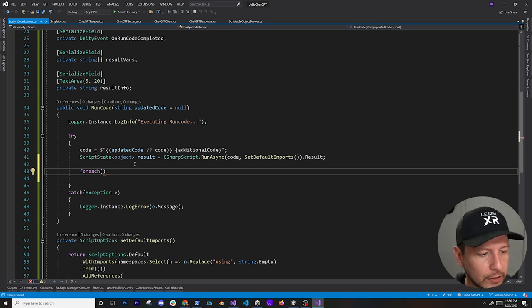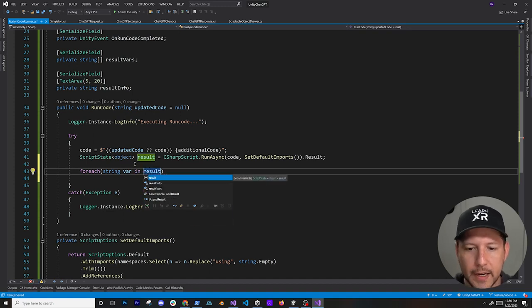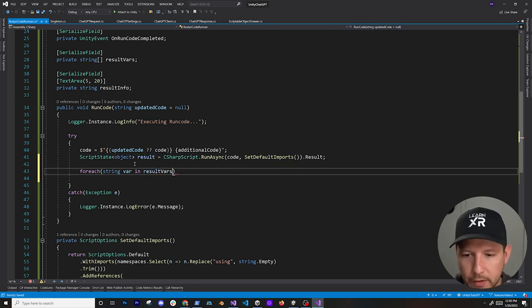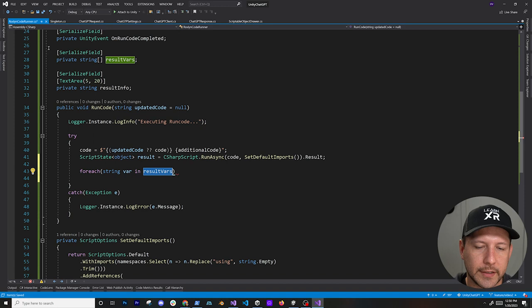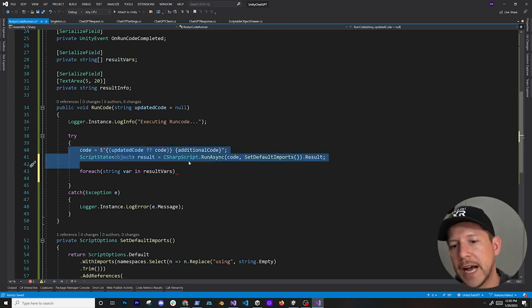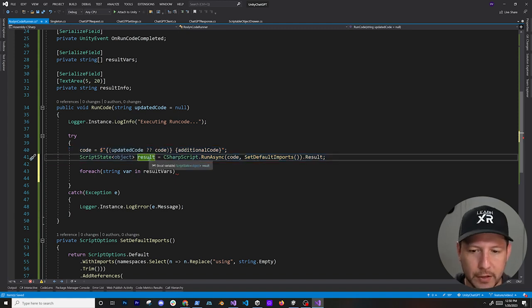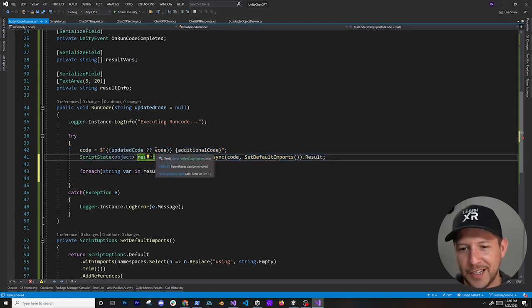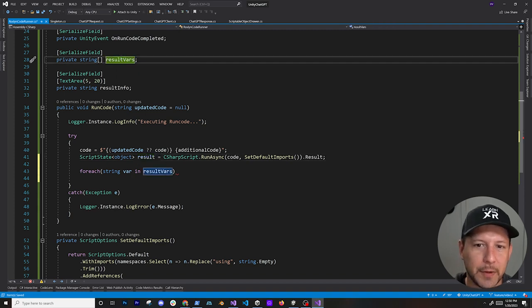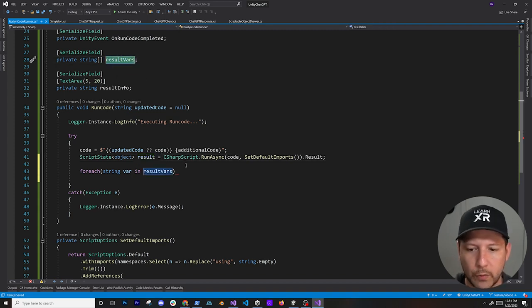But there's another thing that we can also do, which I thought was pretty cool: we can iterate through all the different variables in our script. So I'm just going to say result vars. The way this works is, this is going to run, right? But what if I wanted to know all the different values of the variables that were declared in the script, in the context that we have access to? This is going to give us access to everything because we are basically controlling the generation of the script. Basically, we're going to be able to specify which vars we want to read information from.